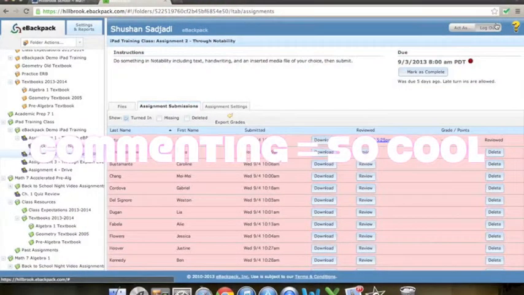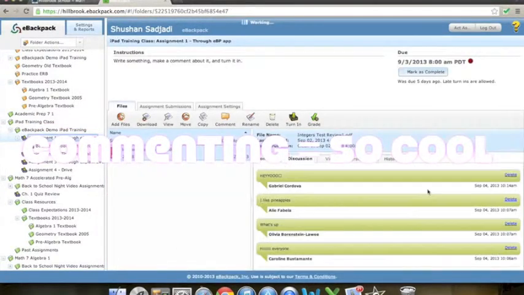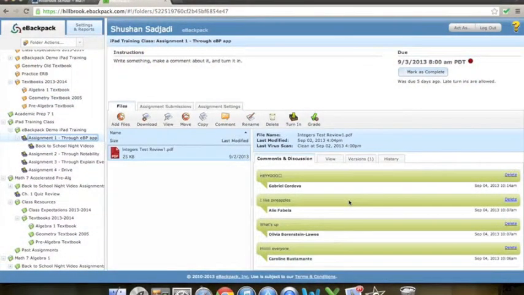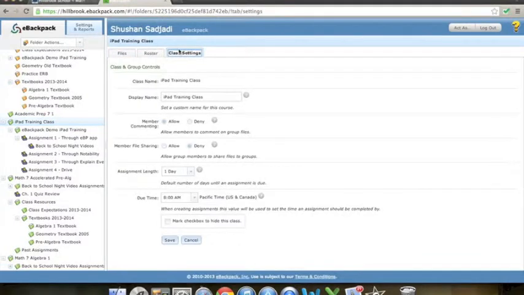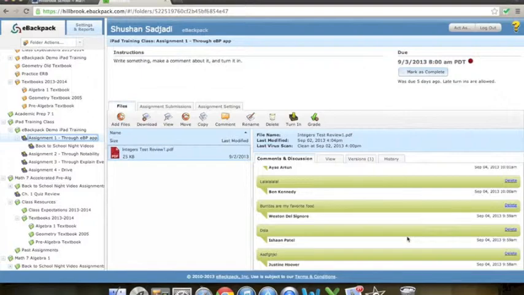Okay. If I wanted to allow a chat option, so for example, for this assignment, students were allowed to chat. You can see an ongoing chat right here. This was a demonstration of how to use it, hence the random comments. I would normally not probably allow that, but if I wanted to go ahead and allow chatting within my class, I would go to the class, go to Class Settings, and allow member commentary. The default is to deny it, so you would have to turn that on, but you can see here that it's a cool little resource in case students need to ask each other questions. They could say something like, how do I do this problem, for specific assignments.